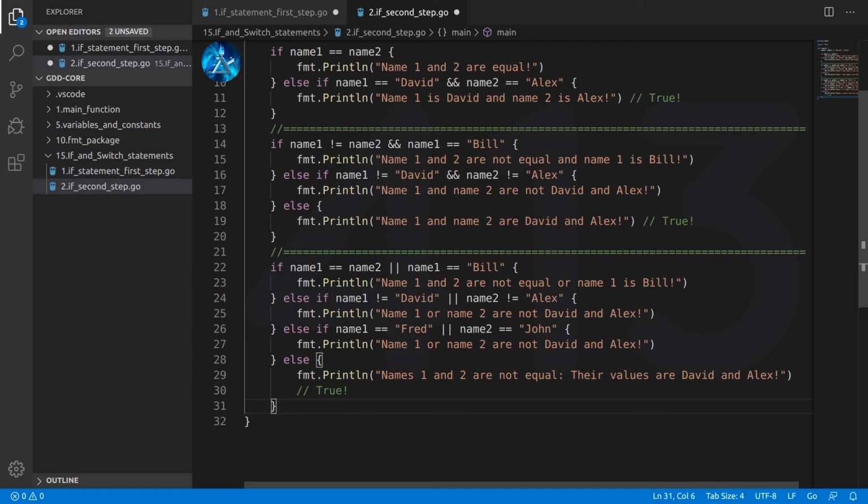Now we understand how we can build a whole if statement. Let's now see how we can initialize our variables inside of our if statement. After each new file, you should save your file and execute our application in the terminal, just so you can see the whole output of our application. Now we will create a new file.